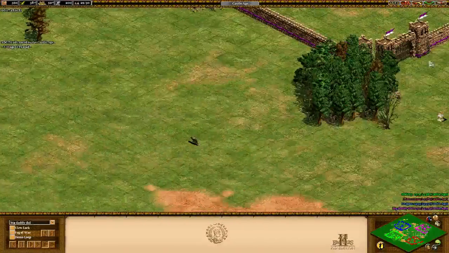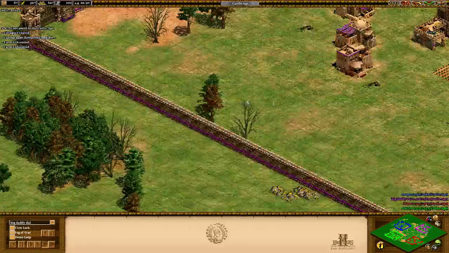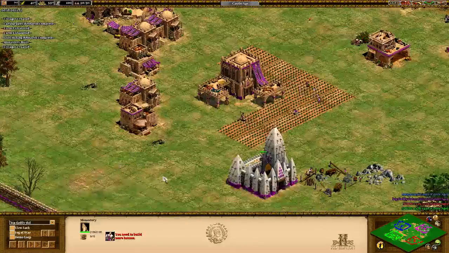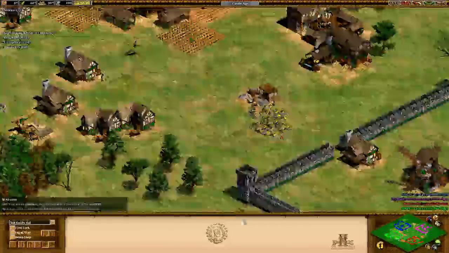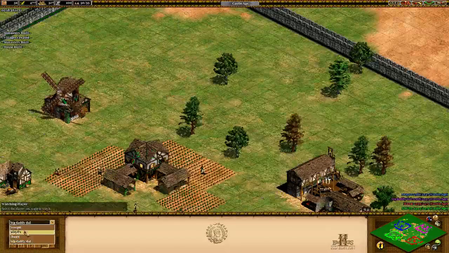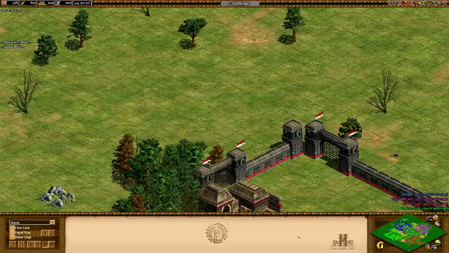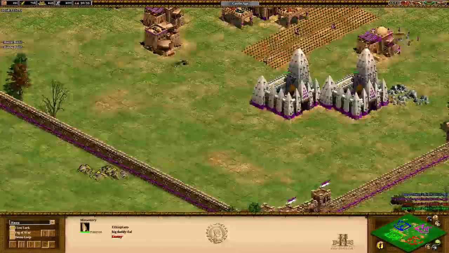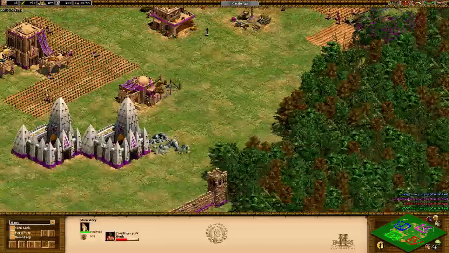Then it was just X, and Dal as well. So it looks like Dal is going into monks right now. He's got a bit of pop blocking going on at the moment. How are the other players doing? Manu still appears to be pop blocked, but yeah. Dal and Manu both going for monks, it looks like.